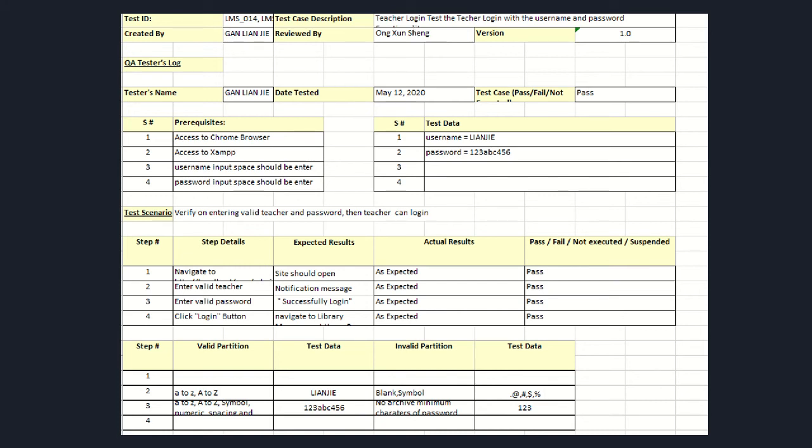Next, the test case is about the teacher login, with the username and password. The user will navigate to the web page, enter the valid teacher username, valid password, and then click the login button.